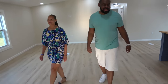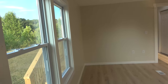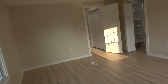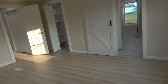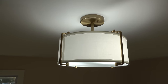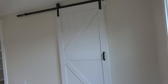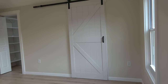So that takes us to the master bedroom. This is a three bed, two bath. This master is everything. It has the size. You picked out a special light fixture just for this room, which looks great. Then we have the barn door. I love the barn door. I wanted the barn door. I just felt like the barn door was going to make a statement.